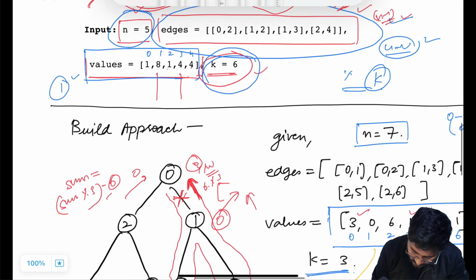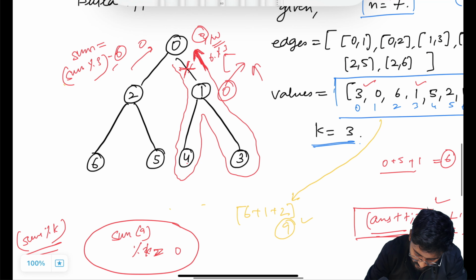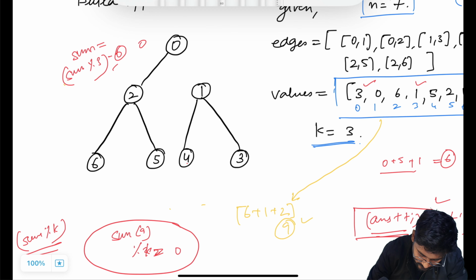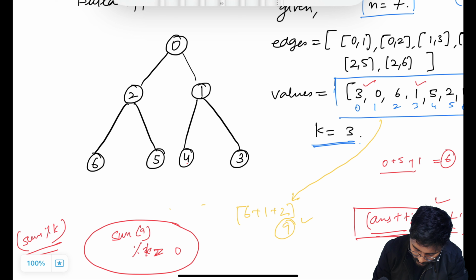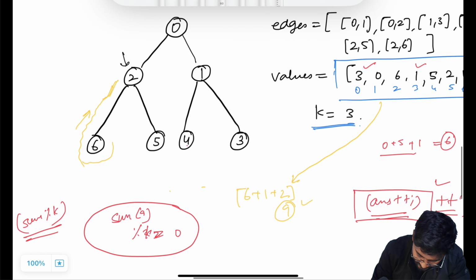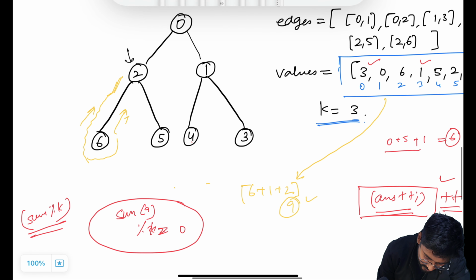Now let's do one thing. Let's start from a different node. If I start from a different node, let's say I'm starting with 2, I can go in 3 directions. Let's say I'm going in this direction, and I keep on going. Here the value is 6 and there is no further call, and it is returning the sum. Sum at the 6th node is 1 from the values array. So it is returning 1.